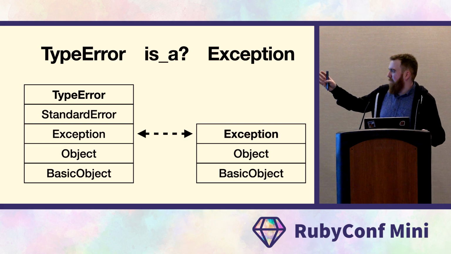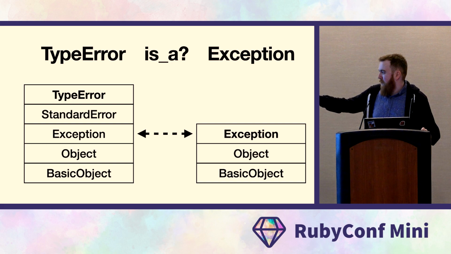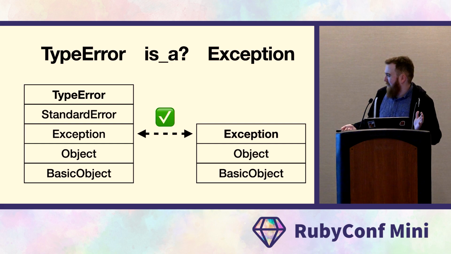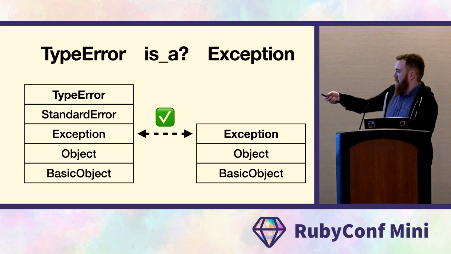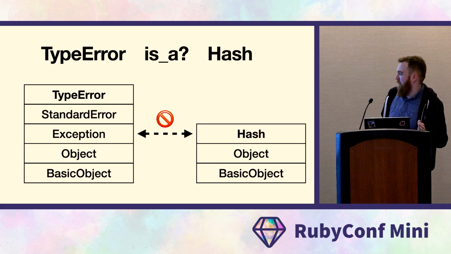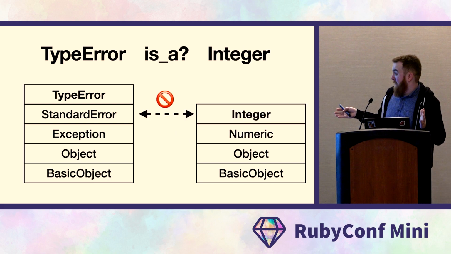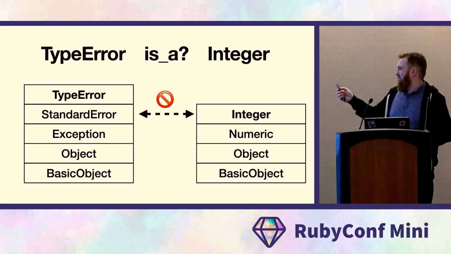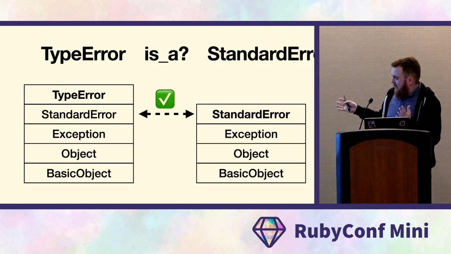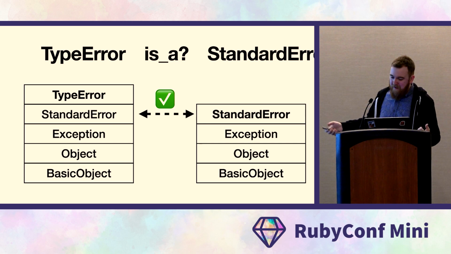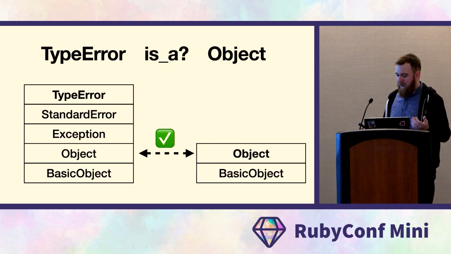Anytime we have a class which inherits from exception, it's going to match in that exact location in the built array with a single comparison. So just a few examples to prove this to ourselves. Exception matches exception. It doesn't match hash. If it did inherit hash, hash would be in exactly that location. It doesn't match integer either, obviously, and we have to check integer in a different location because it has an extra superclass. Doesn't match integer, but if we check standard error, which type error is a class of, it does match, even though we're checking a different location. And of course, it's an object, like most things.